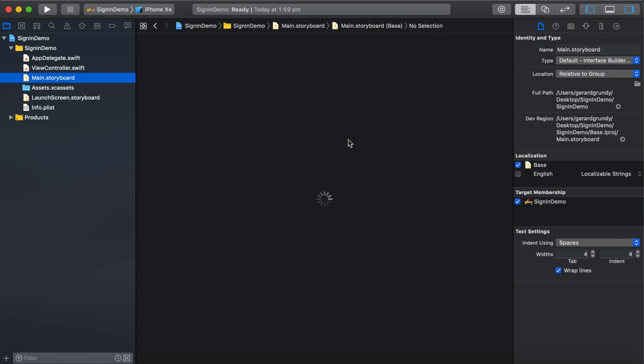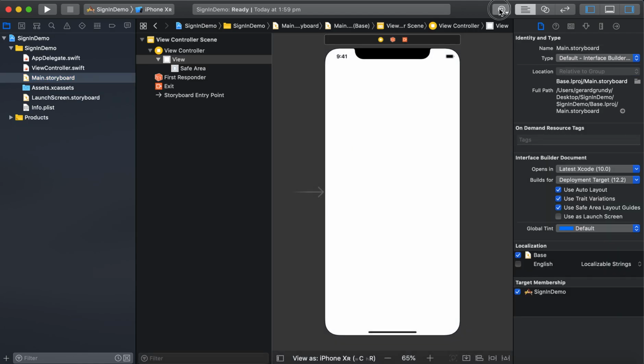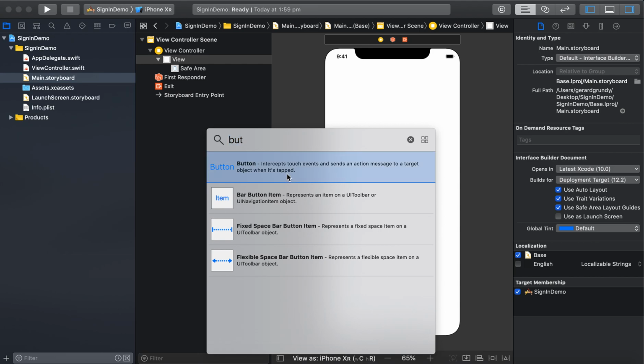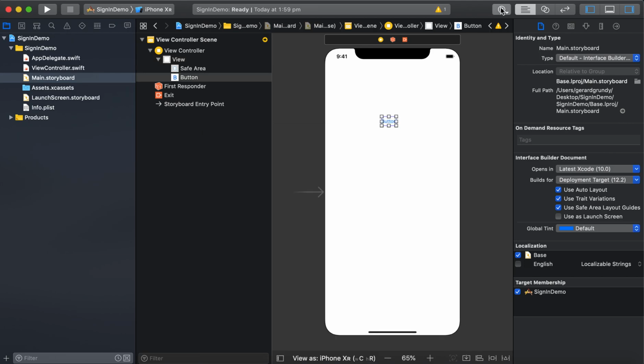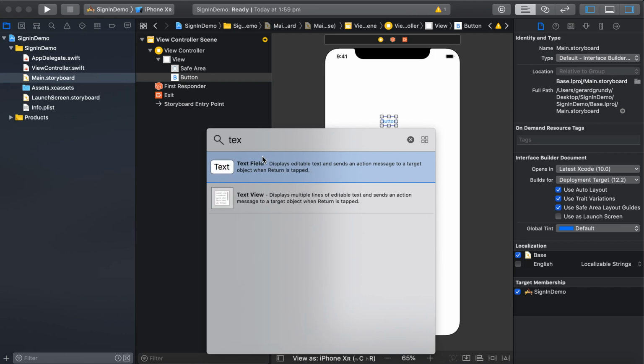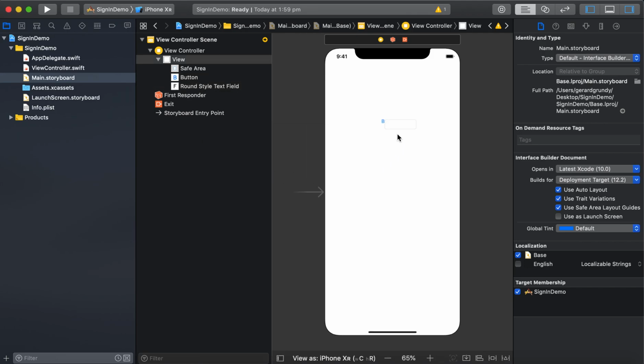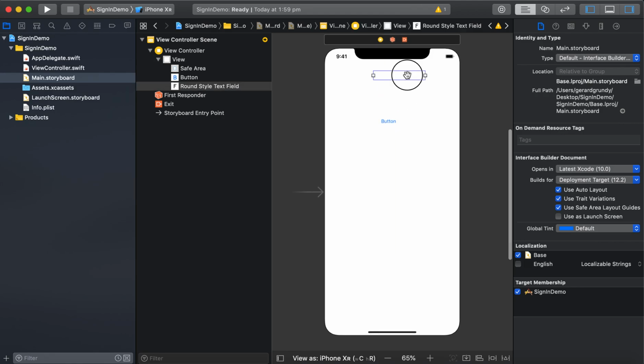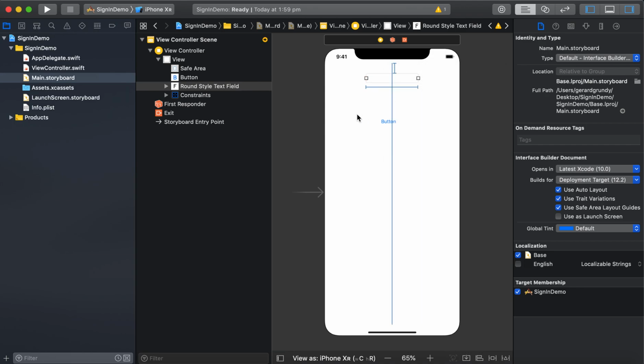We've got to add our interface objects. So let's add a button is good, and we need a text field. I'm just going to add one for now, because I want to resize it and all that sort of jazz. There we go. I like that. I'll just keep the width, so I just control dragged inside it. Top space to safe area and center horizontally. So you can do that step by step.